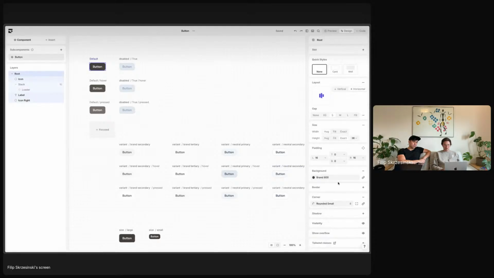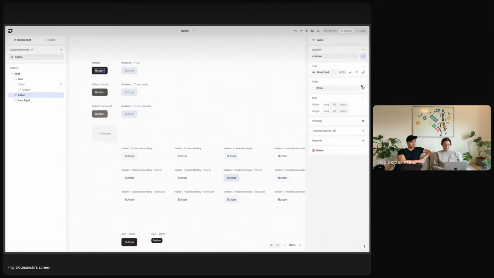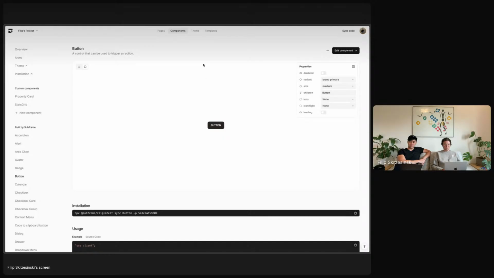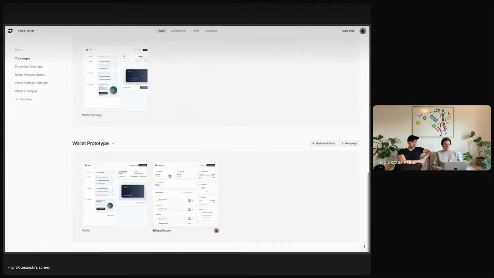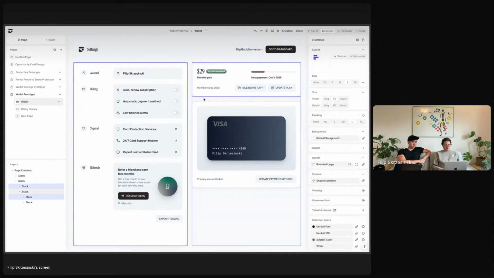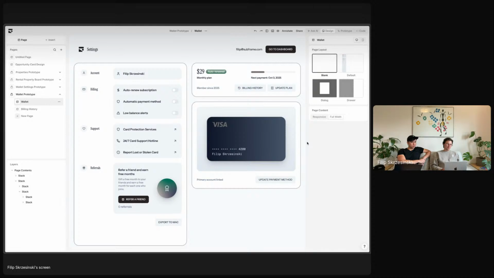Right, I'm making these design changes. Maybe we'll make them a little darker. Our neutral primary is automatically updated. And then why don't we make them also small and uppercase? Cool. I think that should be enough to show the difference. If we go back to design, of course, our designs have updated. Maybe we'll go in and get rid of this shadow, right? Maybe we'll add a border instead. Pretty different design style here.